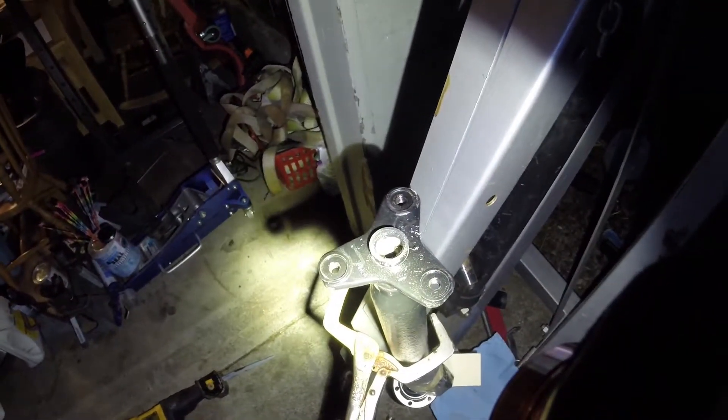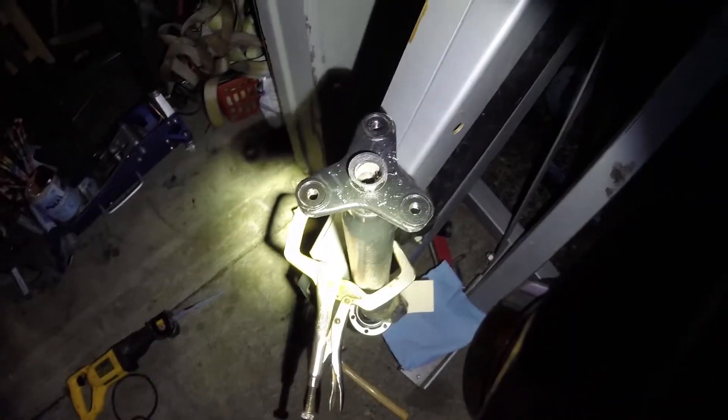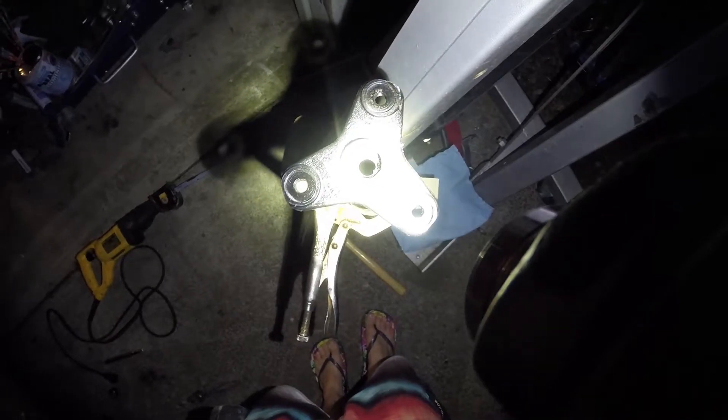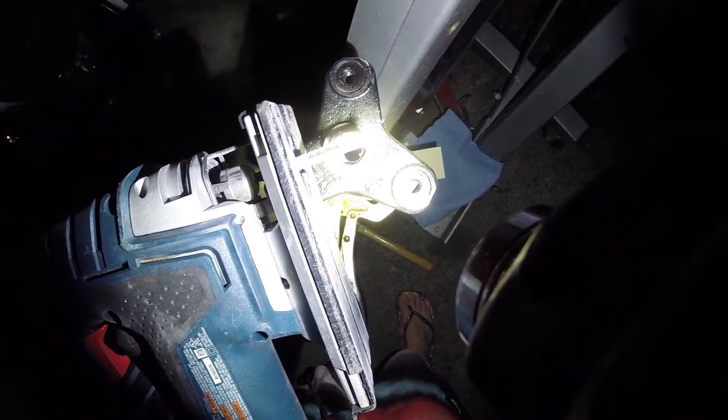Now I'm going to hook up the jigsaw and start pie cutting. I'm doing this at night — I'm kind of in a hurry to get this thing put back together since I've got obligations on the other side of the country real soon. I've got it clamped to an engine crane that's in my driveway. The bushing itself is only 30 millimeters long top to bottom, so I can get that blade in there no problem. I'm going to hold the camera and the flashlight with one hand and try to do this without hurting myself — which, who knows what's going to happen. Just bend the shit out of your blade like that.